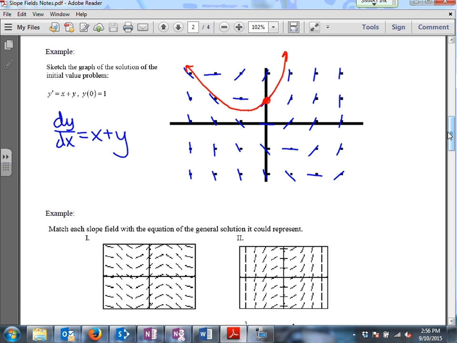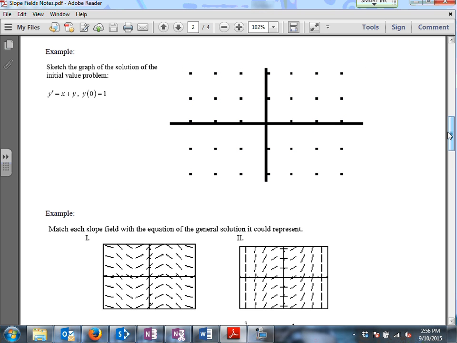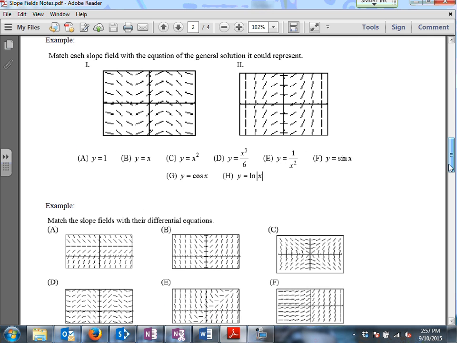Okay, so we're going to do some prep. Any questions on that? I know right now this is review, so I'm not going to spend as much time on it. All right. So let's do some matching very quickly, and then we'll look at an AP problem, and then we'll look at our new material. First of all, be careful with the directions. Right now I'm asking us to match the slope field with the equation of the general solution it could represent. So when we are matching a general solution that it could represent, we're looking for these graphs and how do they compare to this?